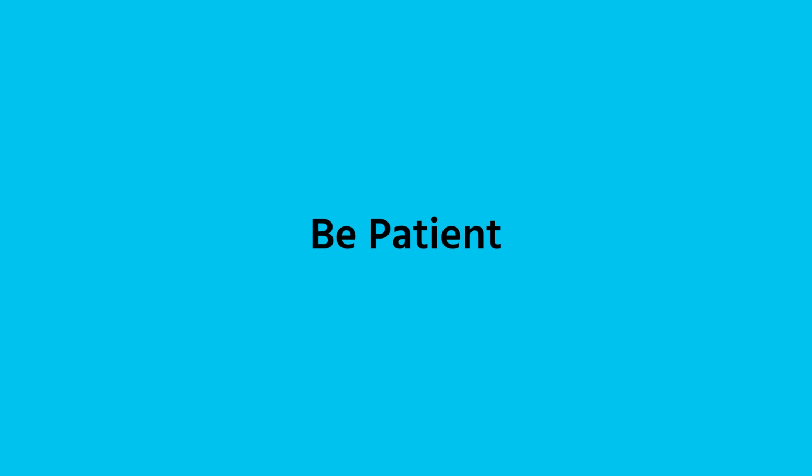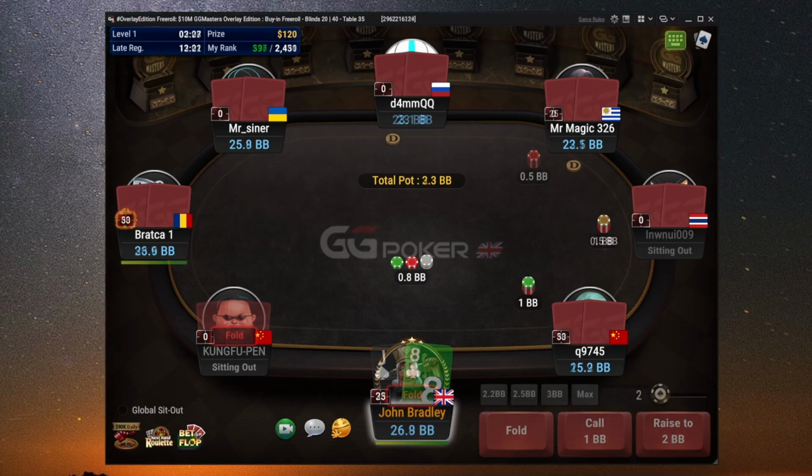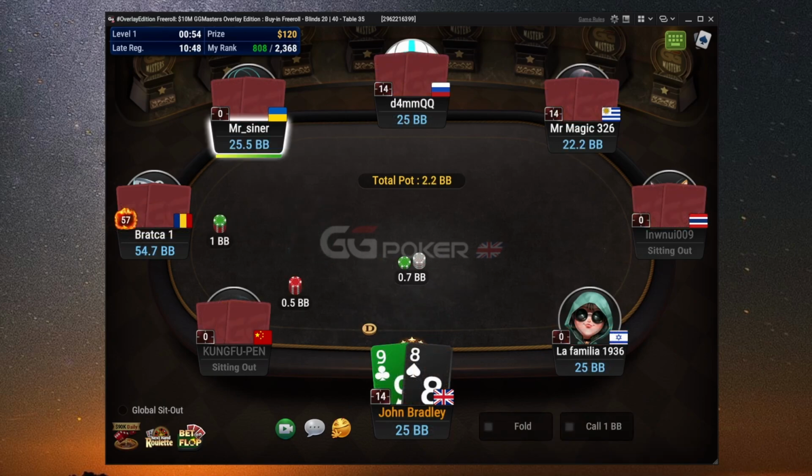Now we stay patient and fold our trashy hands. Continue to fold more marginal holdings. Just because you haven't picked up a good hand in a while does not mean you should stray from the strategy. Good hands will come eventually, but not necessarily right away.